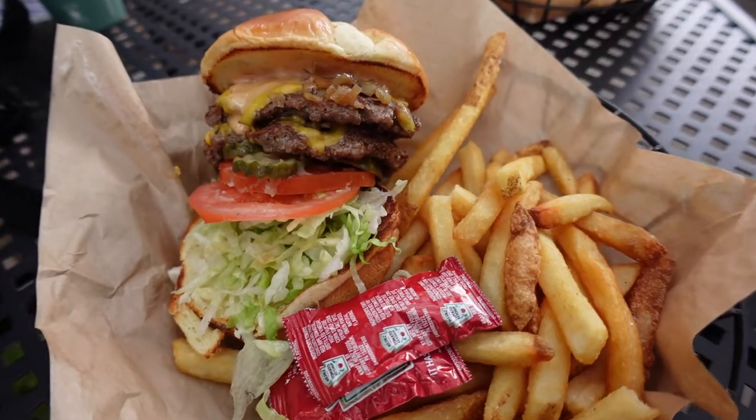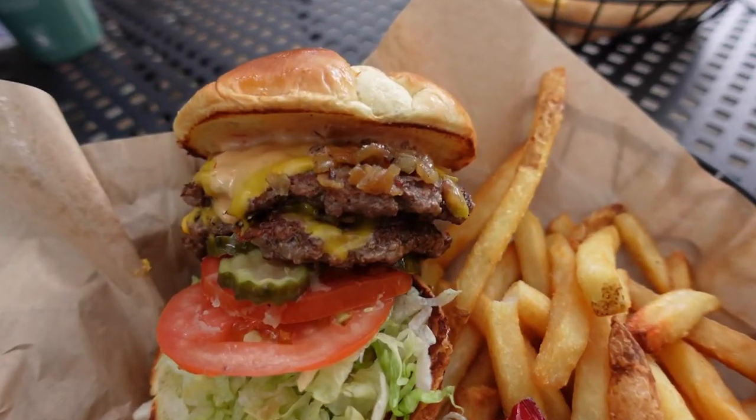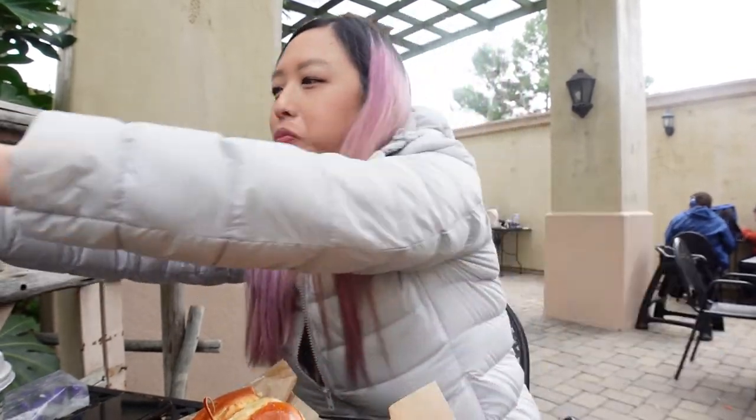This one is also a double patty and it has grilled onions, a special sauce, and American cheese. It essentially sounds like an In-N-Out burger, so I'm excited to try it. They call this one the LA Classic for a reason — it literally kind of tastes like an In-N-Out burger. It's not as adventurous. I think I like the Reggie burger better, but this one's a solid burger too. They actually do a pretty good job.